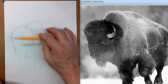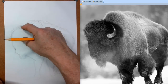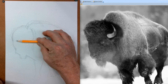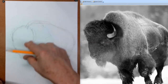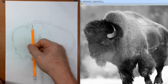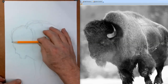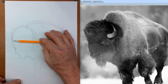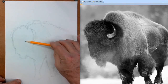Now I have to say, okay, where is that eye located? See that little beady eye? If I were to take this and measure from top to bottom, that eye is about right smack dab in the middle, give or take a little bit. I mean, it's maybe not perfectly right in the middle, but I can measure. I can use my fingers like calipers, or my pencil, you know. I can kind of figure out where the middle is. Usually what I'll do is I'll put my pencil right in there and go, okay, where is that eye? Go up and down until it's about right. Then I visually track that and say, okay, it's about right in there, and that's where I'm going to put it.